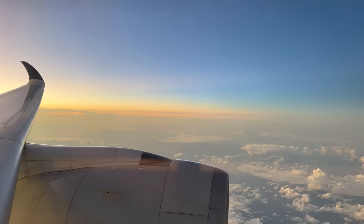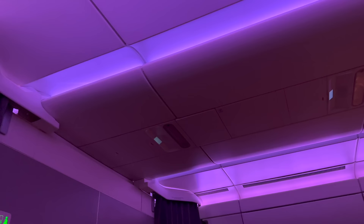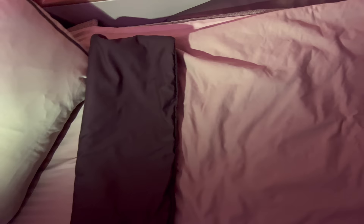This flight is essentially an early and long red-eye, and soon after the meal service concluded, the cabin lights were dimmed and the crew asked everyone to put their shades down. Singapore offers overall one of the better bedding sets out there, with a very cozy duvet-style blanket and two full-size high-quality pillows. There's also a fresh mattress pad already on the sleeping surface. Once you fold the seat down, you have a thoroughly enjoyable nook, which is just as great for sitting up and watching a movie as it is for sleep. This seat, along with Apex Suites, are generally the only two business-class seats that I can consistently get some sleep on.